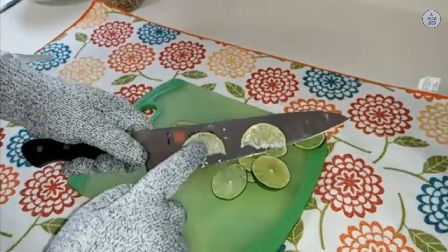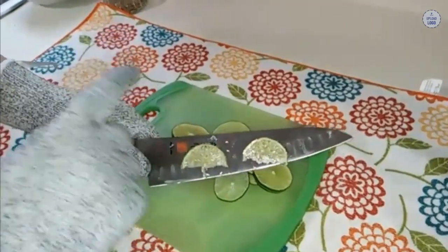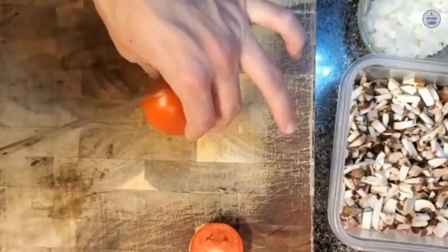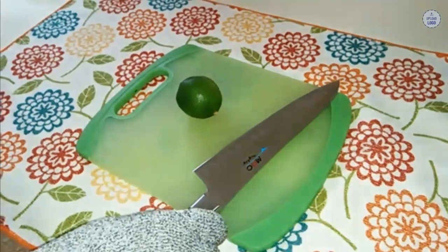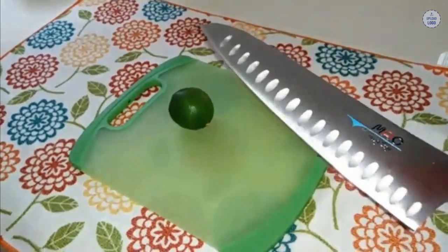That's fine if you are able to take care of the knife, it won't chip very easily. Whilst the Victorinox's steel can't compete with the Mac on sharpness, it is the more durable of the two. It's more rust resistant and less likely to chip along the blade. That's important if you don't want to worry too much about maintaining your knife. With that understood, it should now be easy to choose between the two knives.